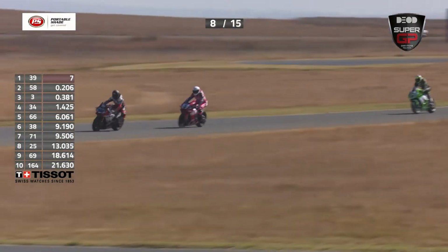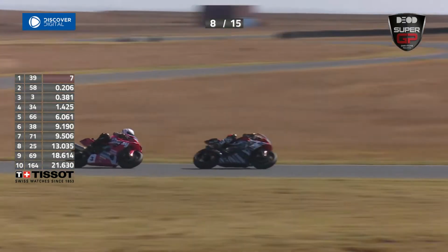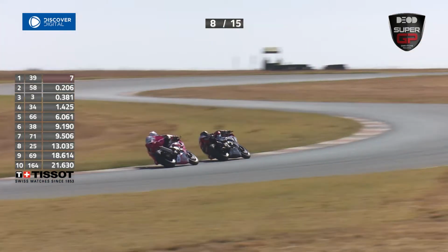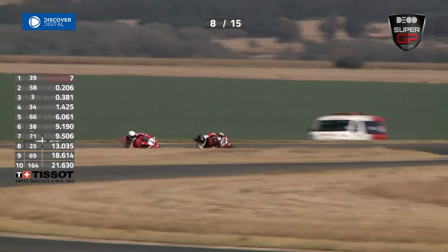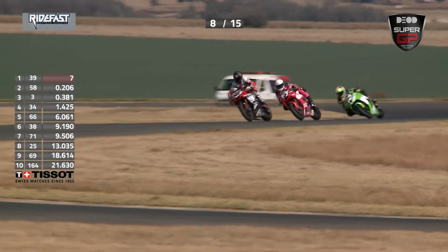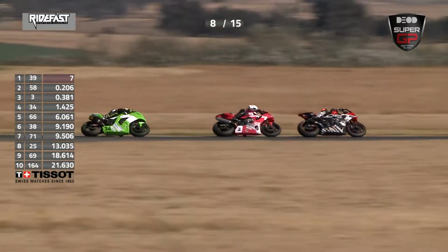You can see now coming through this section where they're on the side of the tire for so long. This is where the Yamaha R1 is so good compared to the other bikes. Although Greg Kildenace is looking so good on that Kawasaki since he picked up that win at East London. Confidence, he's looking so good on that Kawasaki. Really gelling with that machine now. And he's really starting to challenge here.